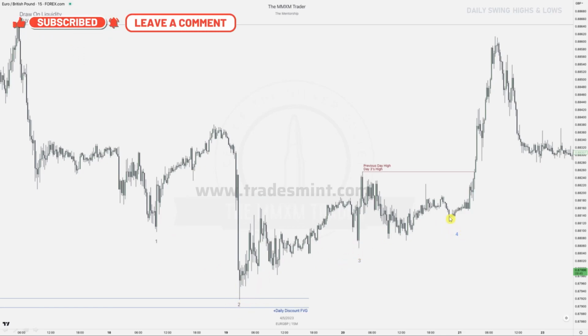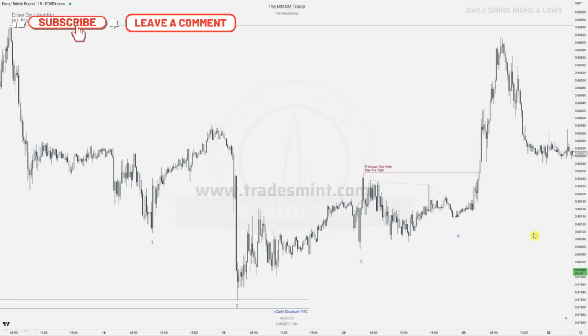Now we're going to focus on day number 4 running day 3's high, because that's an easy draw on liquidity, right? And we know we have a swing low formed at the key level, so bullish order flow is very, very likely to occur. Higher time frame, we have the draw on liquidity up here, but first of all, we're going to aim for that day 3 high. So looking for that low resistance liquidity, we want to see those failure swings, right? That's what we want to aim for.